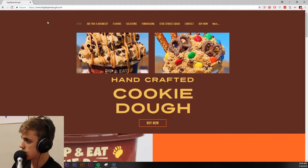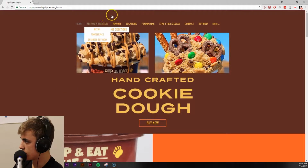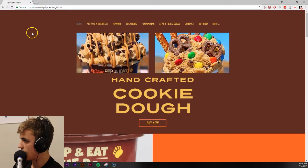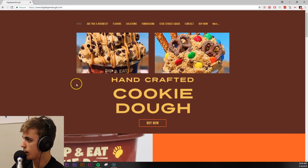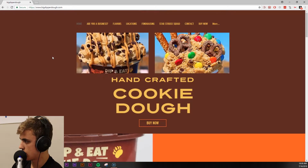I see this big homepage here. It looks nice. It's kind of bland. You don't really have a separation between the menu here and the actual picture down below. I think there's so much brown space all around. It's very just kind of meh. See, the problem I have is, as you scroll down, this looks very nice. But the problem is this is kind of bland. And since that's the first impression, you really want that to be up on top and popping.